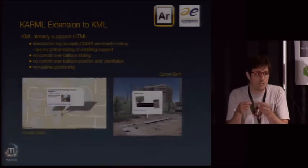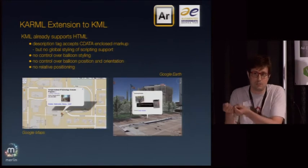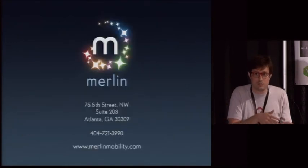Now I have a question while these guys are finishing getting set up. What formats do you support as far as import formats? So we support Collada, OBJ, 3ds, Blender, STL. And we have plugins. For example, we have a plugin for 3D Studio Max, which will do the baking of the light, the texture, and the materials, so that the model you get at the end in Augment looks exactly like it does when you do a rendering. And it still works because we don't do all the rendering in real time.